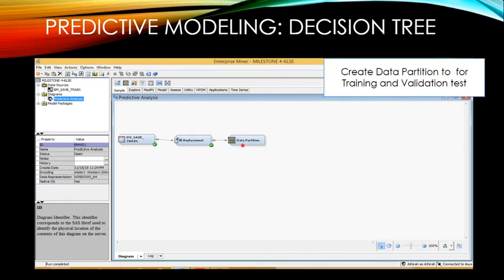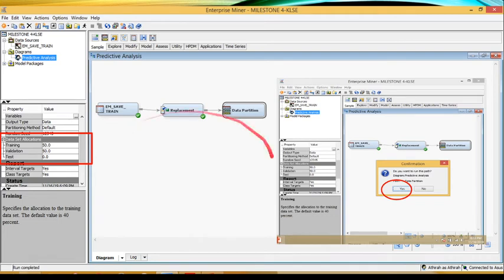Then we click on the data partition node, and we need to make sure that training is set to 50, validation also 50, and test 0.0.